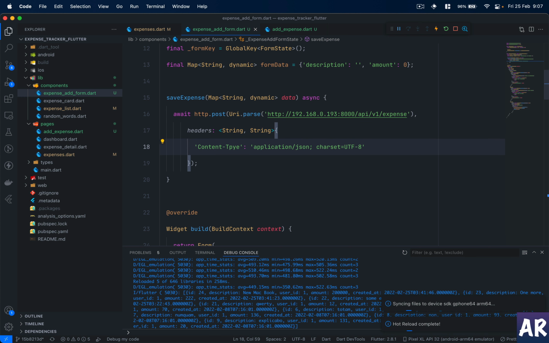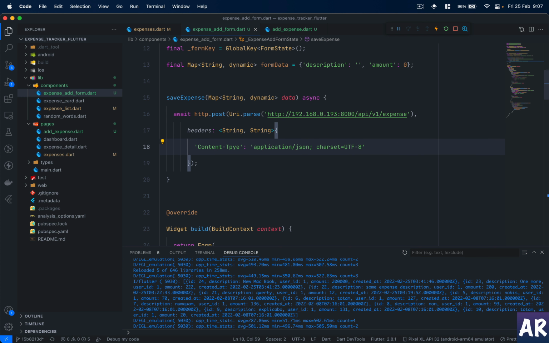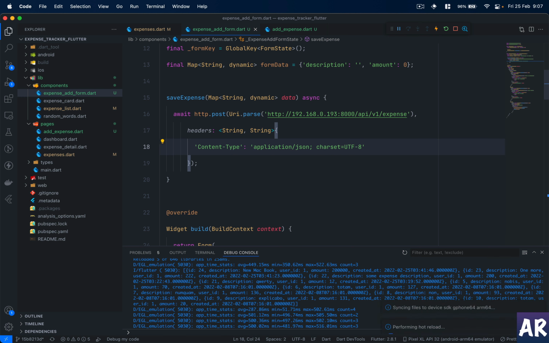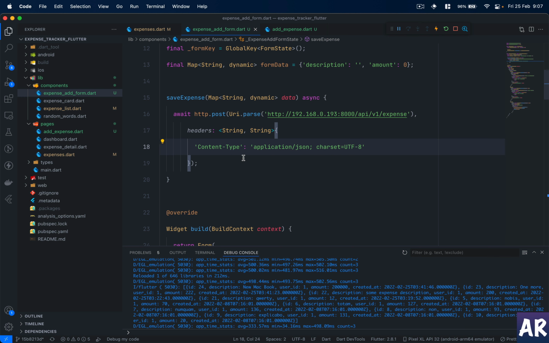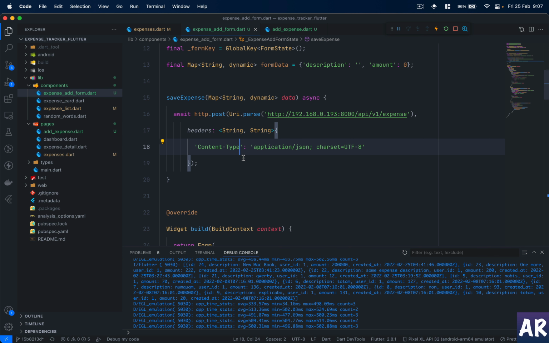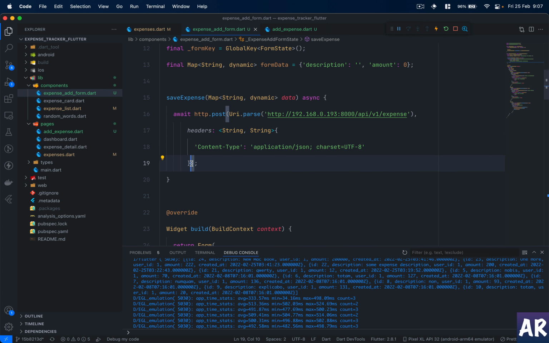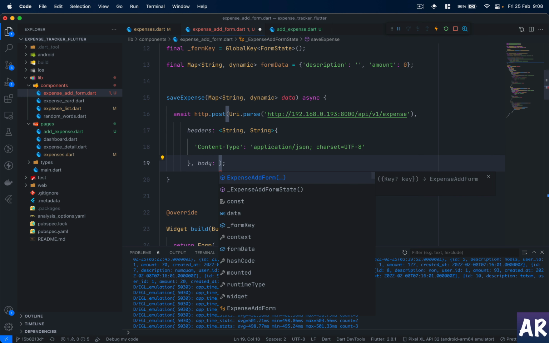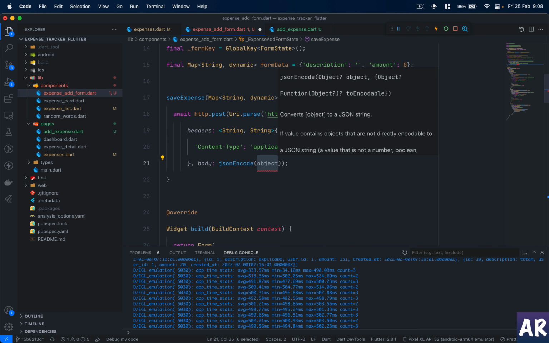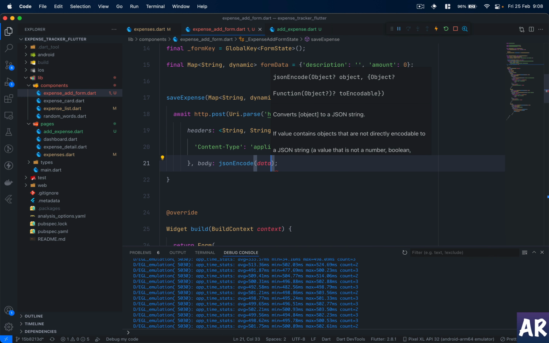This is important because Laravel needs to identify this content type, so that it can understand that JSON data is coming. And then we have body, and in here we'll do jsonEncode and the data, which is coming as a parameter.